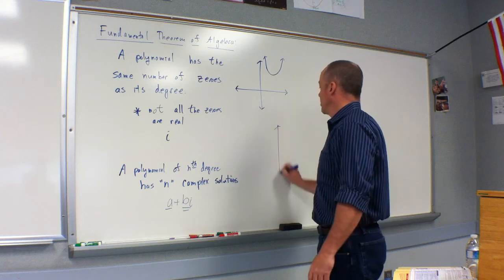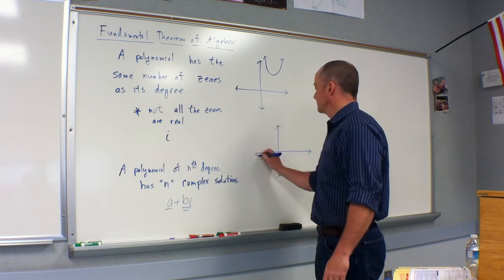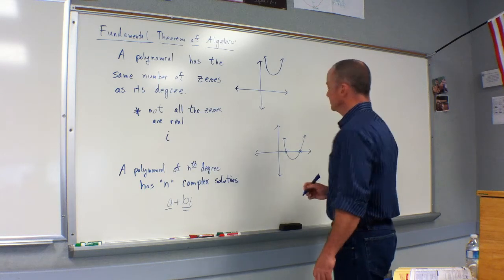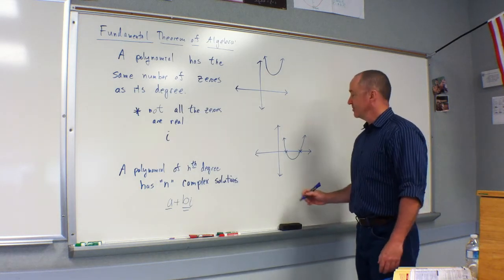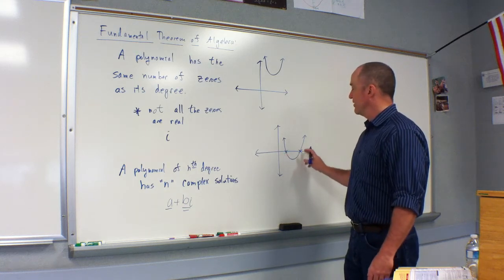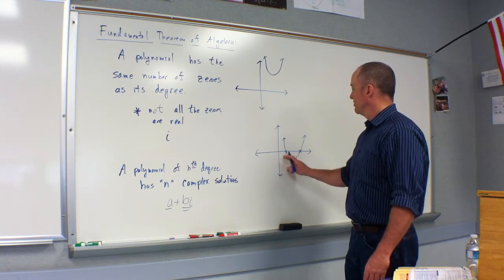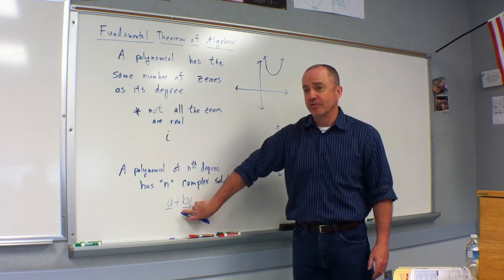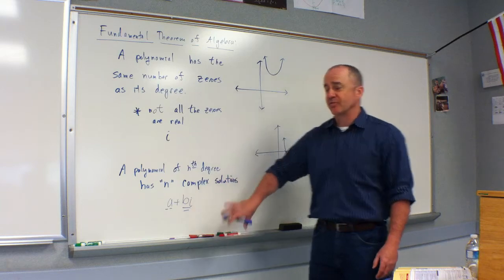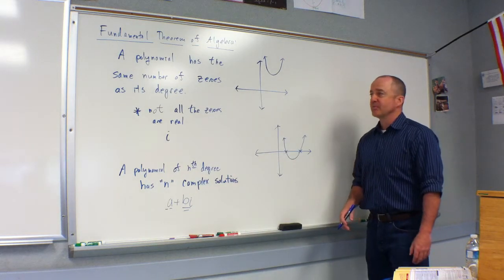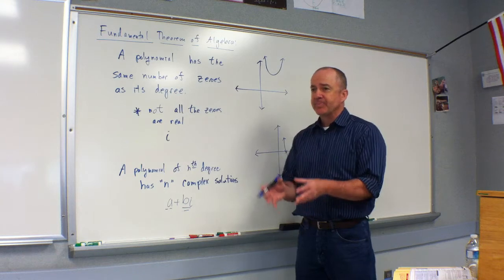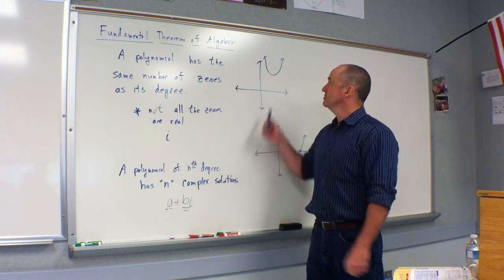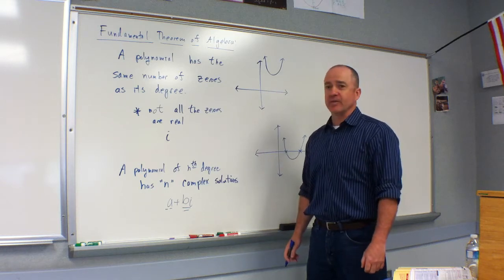So for example, on this parabola, which does hit twice, in both these cases, this would be said to have two complex solutions, but since you can see that they're both real, you know that b is equal to 0 for both of them, and it's a plus 0i. In other words, you can forget about the complex part. So every polynomial has the same number of solutions as its degree. The problem is, some of them aren't real, and we're not going to care about those.